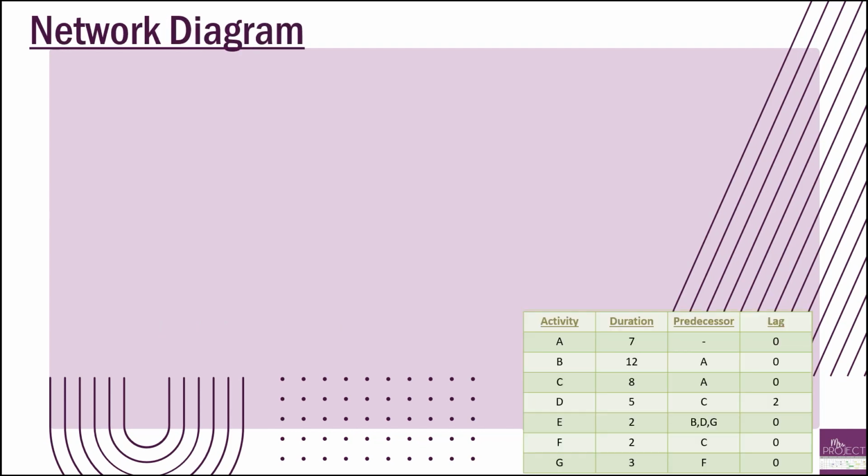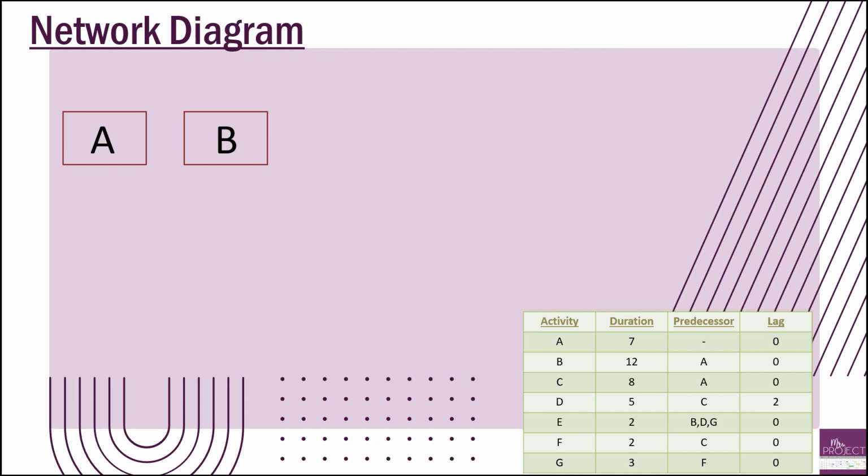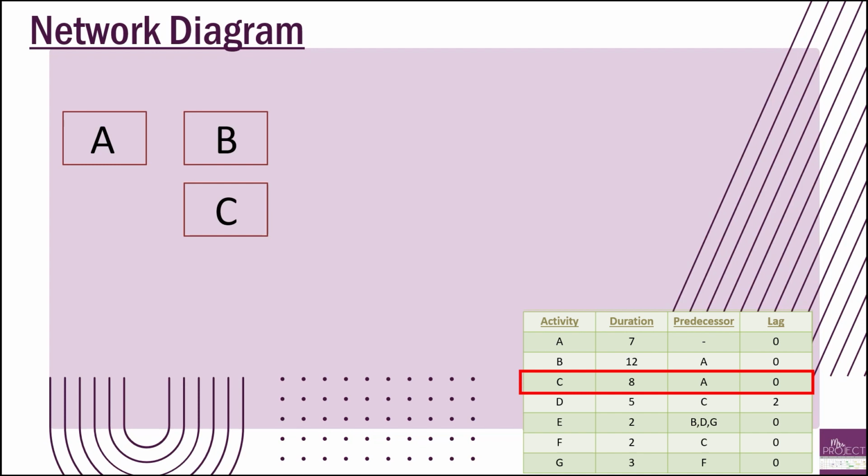So to build that network diagram, we're first going to show, okay, activity A is the first one. There's no predecessor, so we're going to create a box for activity A. We'll look at B. B says it is dependent on A, so we're going to make that be after A in the same line. But then we also see that C is also dependent on A, so we're going to put the box down below B, still to the right of A. Then we're going to show the connections between those. So A drives the start of B and C.